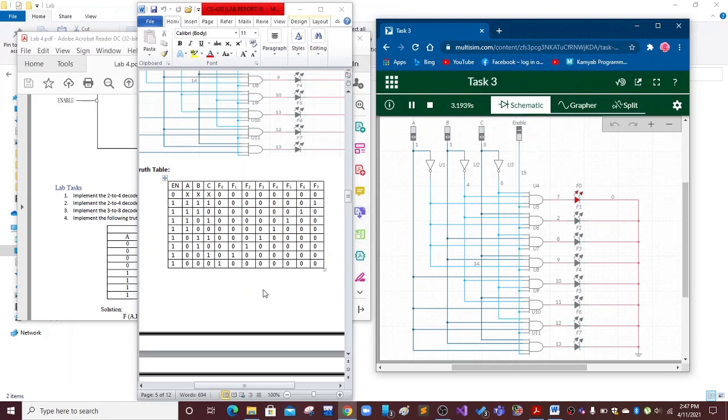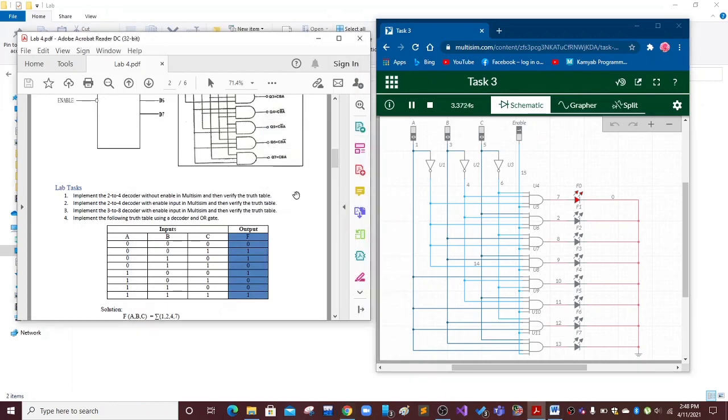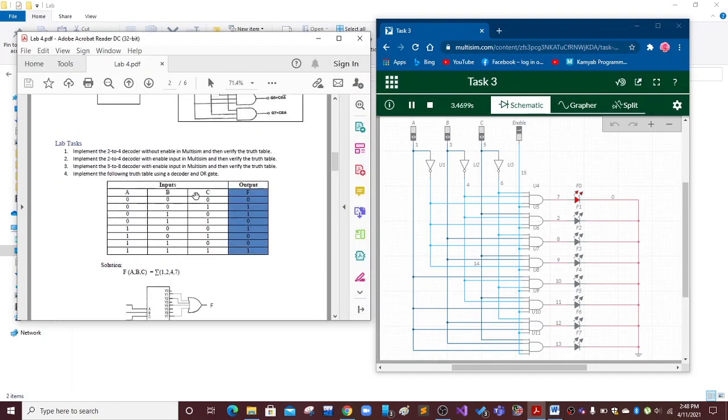So this is our task 3. Let's move on to task 4. Here we have task 4. This is a truth table and you have to make a circuit for that truth table. Just check it.